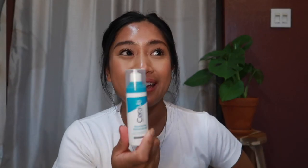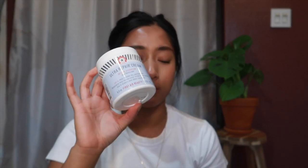I actually love this. I apply this only at night on top of my moisturizer, First Aid Beauty Ultra Repair Cream. It's great for eczema. I think it's very gentle on my skin and it honestly moisturizes my skin really well. Although I did experience drying on the sides of my nose from using it every single day, so I limited my use of retinol to 2-3 times a week because my skin is so sensitive. If I use too much of it, it could probably have those side effects, even though it is encapsulated, but it still does work really well with my skin. I've seen a difference.